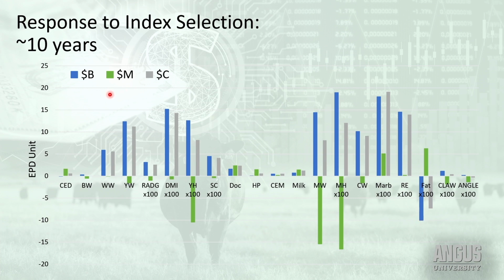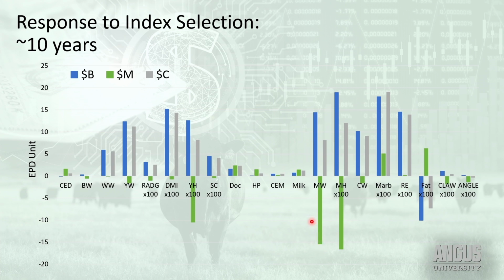For $M, you see a bit of a different story. You start to see some of these boosts on things like calving ease direct, lower birth weights. You also start to see increases in things like docility, heifer pregnancy, and you start to see your foot score EPDs go in the right direction, which would be a decrease heading back to that 5 foot score that's on your foot scoring guide. Probably the largest difference that you're going to see here between $M and $B relative to these two indexes is this decrease in mature cow size.